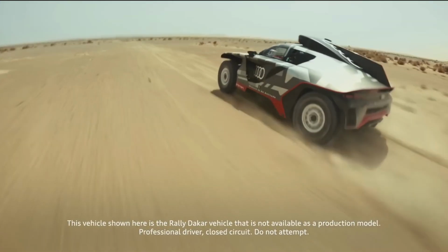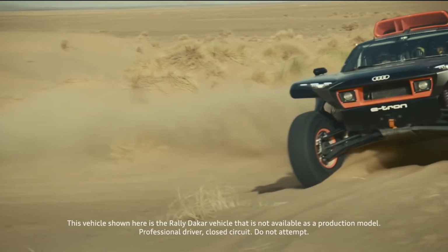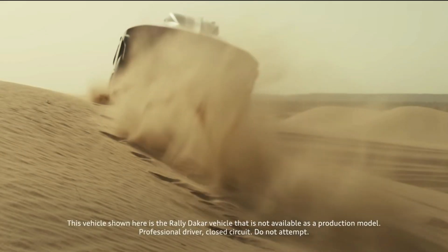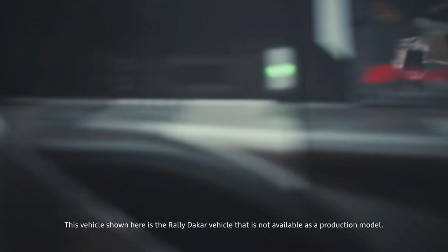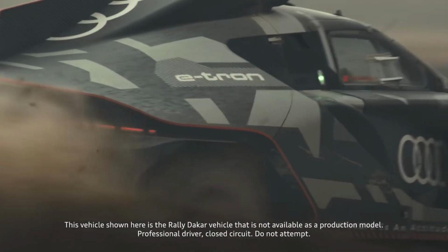as we see the introduction of Audi Sport, where the revolutionary hybrid electric RQ e-tron is a turning point for the future of Dakar, with an eye on moving to zero emissions by 2030. But this video is going to be focused on the motorbike elements and where you can watch the Dakar Rally over the next 14 days.